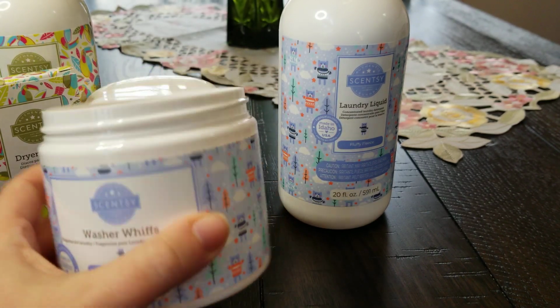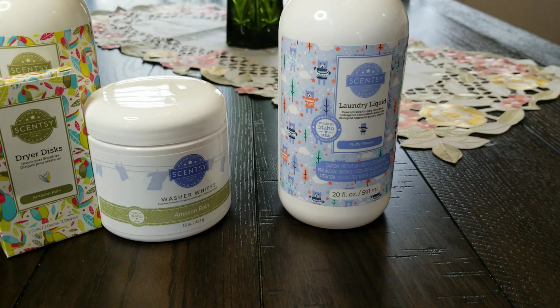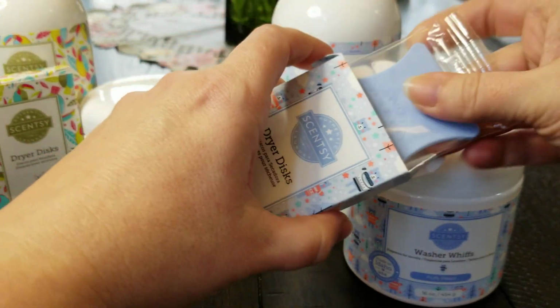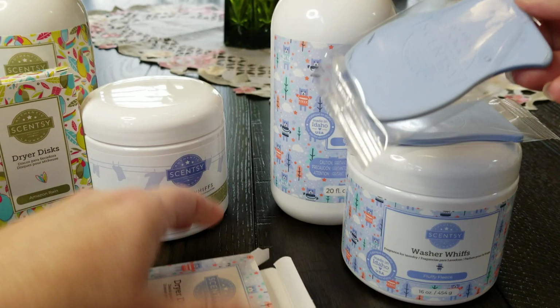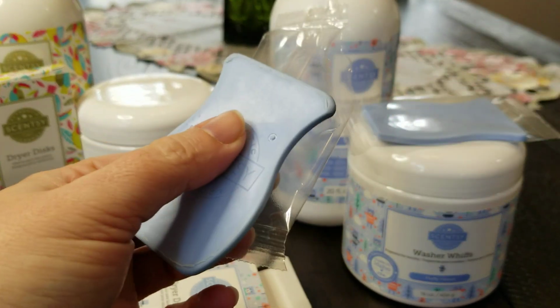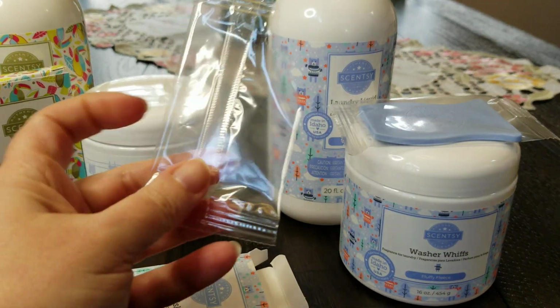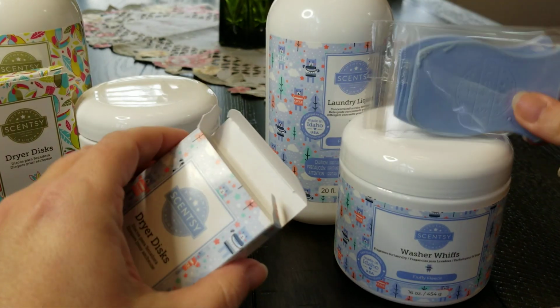They're about, well, a little less than half, but more than a third left. So you can see I'm using them. And again, I haven't even opened the second one yet. I'm still using the first one, and I still get lots of scent out of it. Now you can see it's a little beat up because I've used this for several loads, but it still smells brand new. So I found keeping them this way, they last quite long.